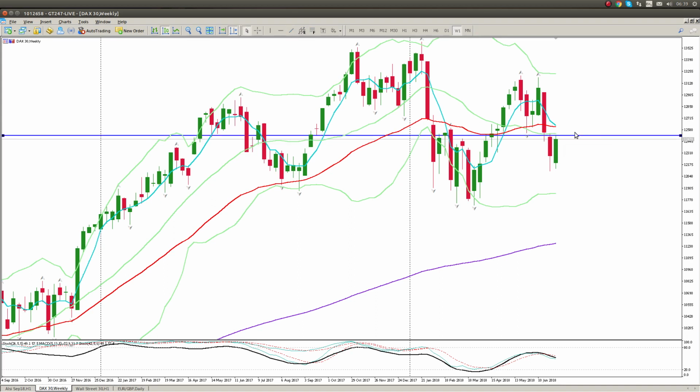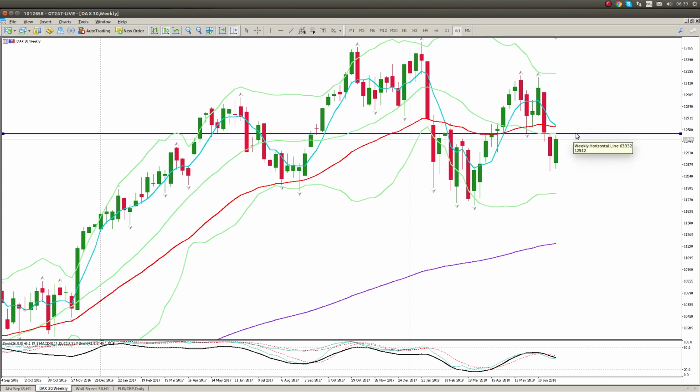Okay, for those of you that are only watching my DAX video, you'll see I have incorporated a new moving average. I've just been doing some work on the 40 EMA, and it's something that works out pretty well on the timeframes I trade. So pretty much the 6, 12, and 30-minute timeframes. Okay, and I'll show you some examples now.